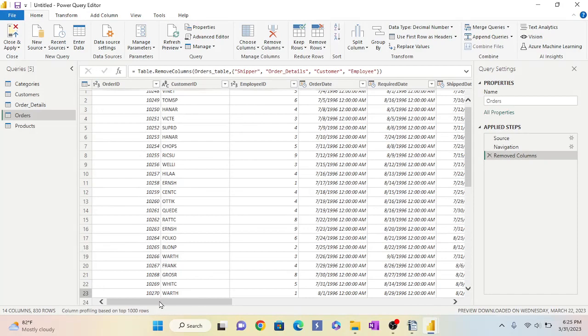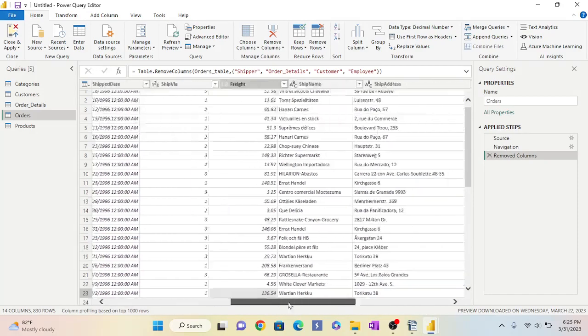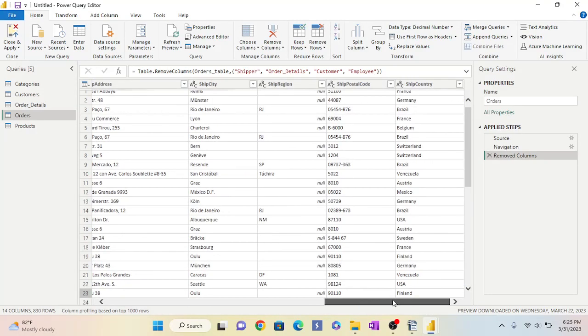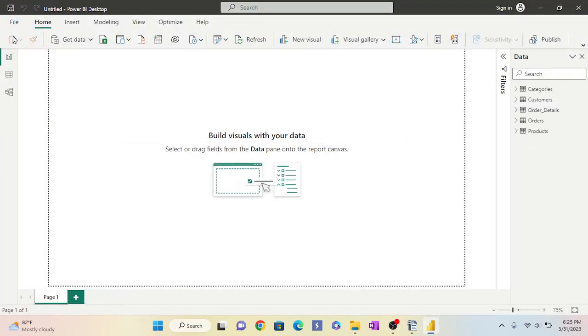So here most of the data looks clean. Let us close and apply.